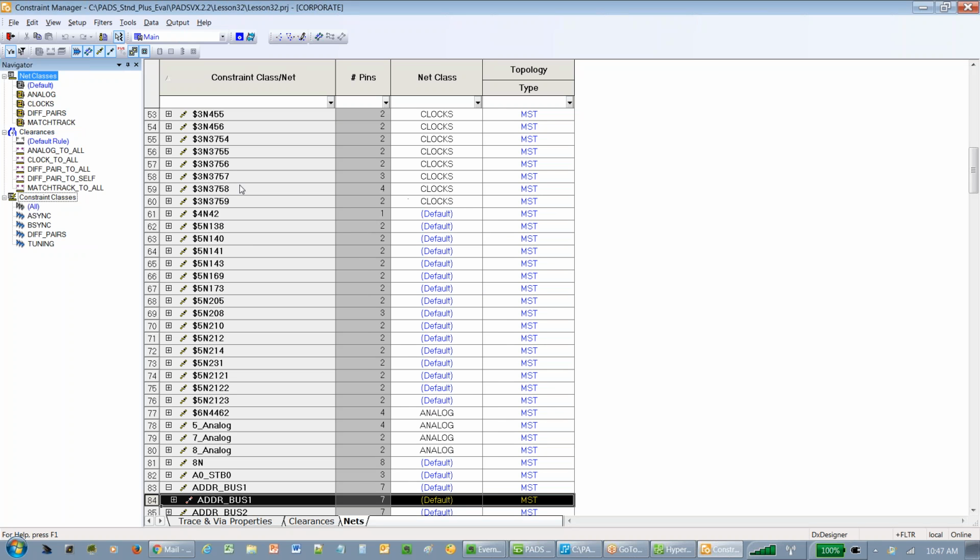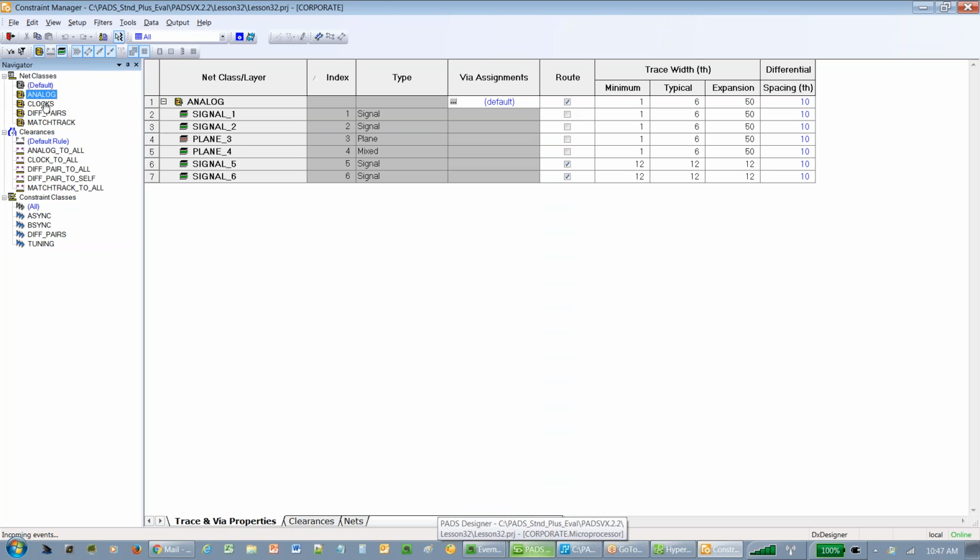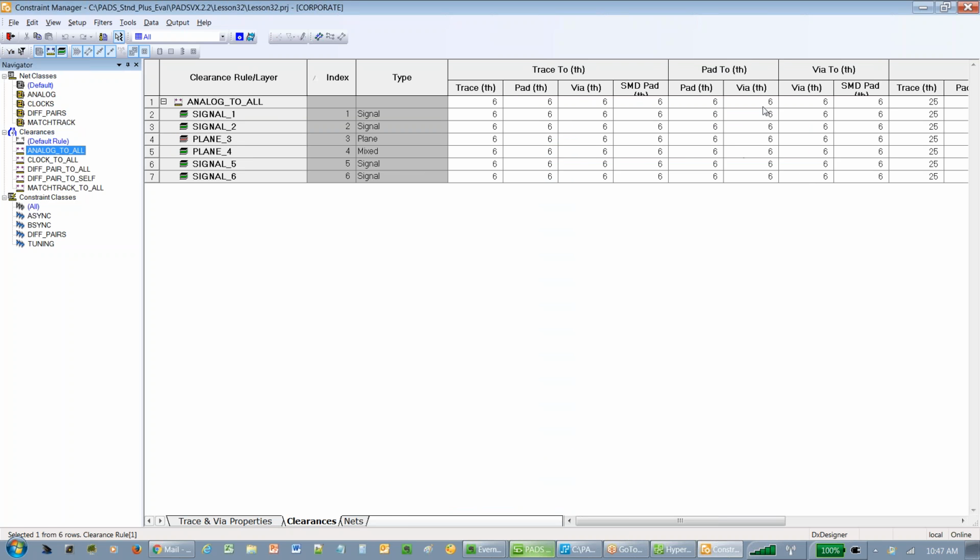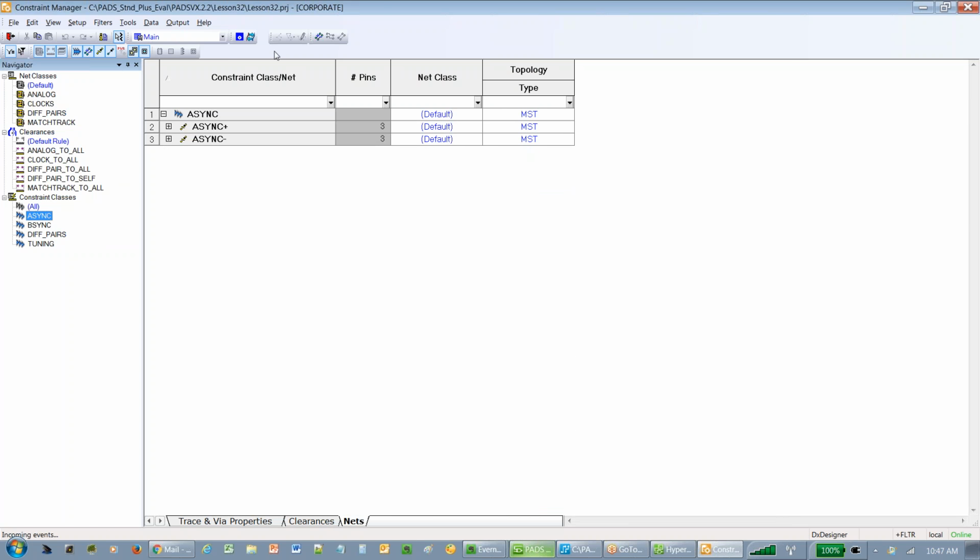So I don't have to go anywhere else to see absolutely any of the design rules that I would define for my printed circuit board, other than a couple things like fan out processes and stuff like that. That's still done in the layout tool itself. So I can group nets together in classes. I can create different clearance rules, all the spacings between those items, and we're going to show how these get associated to each other and why the way this tool is structured is so important to make your life easier in sharing constraints. And then I can do all of my higher speed type things.